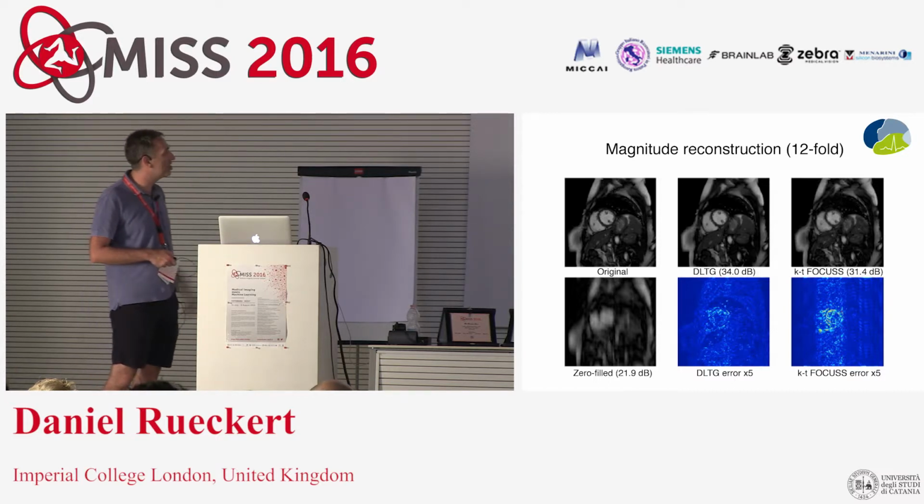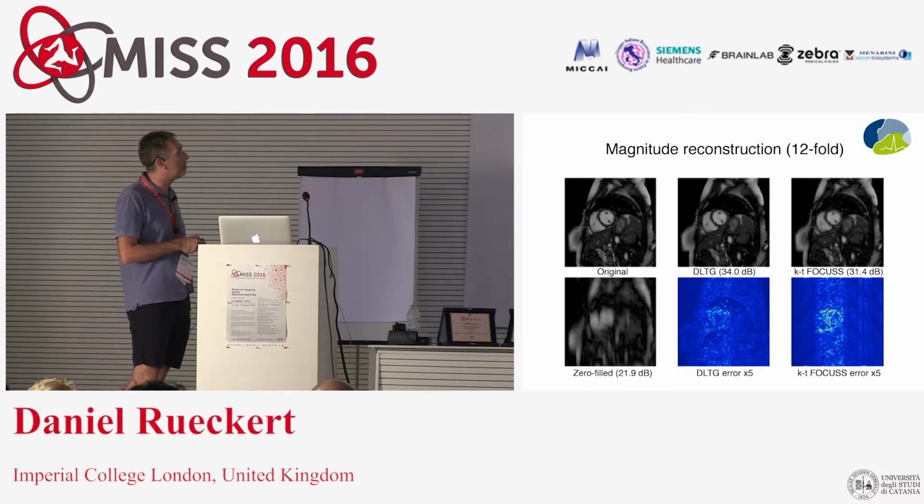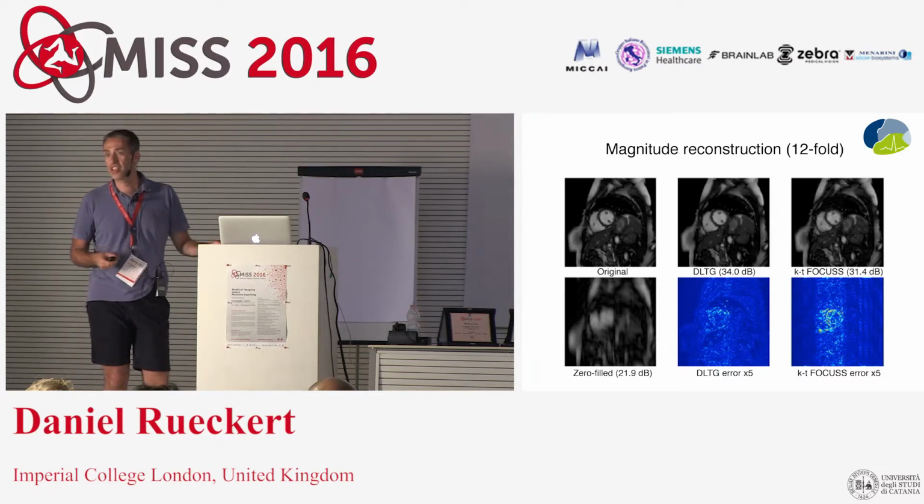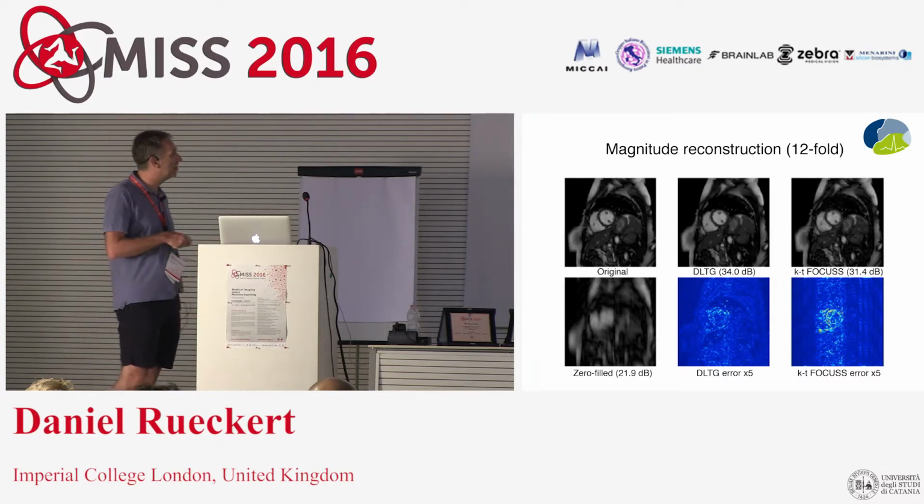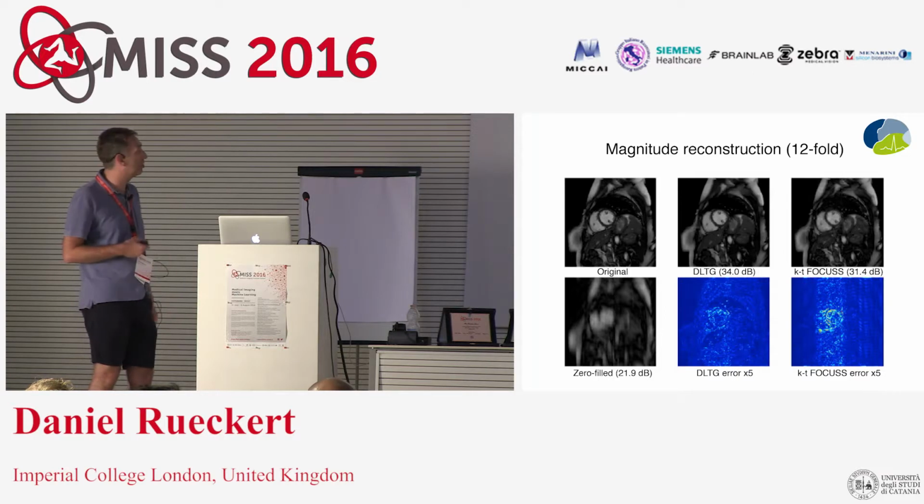You can actually push this even harder. You can even go to 12-fold undersampled reconstruction. If you could see the image on the screen here, you would see that they still look very similar. I now get higher errors because I've undersampled the data so aggressively, but still the dictionary learning does a pretty good job at trying to recover the data from this, okay?